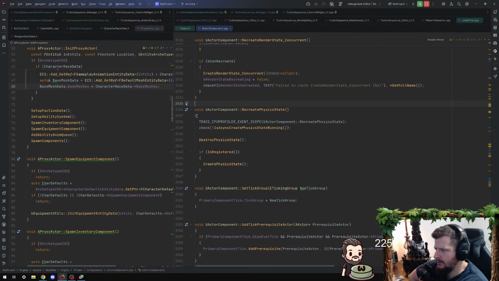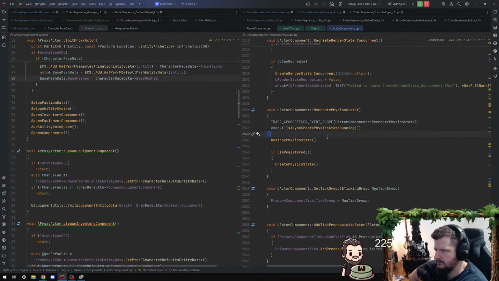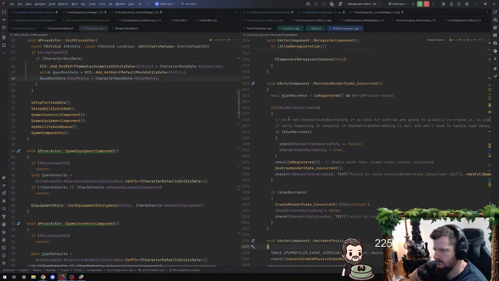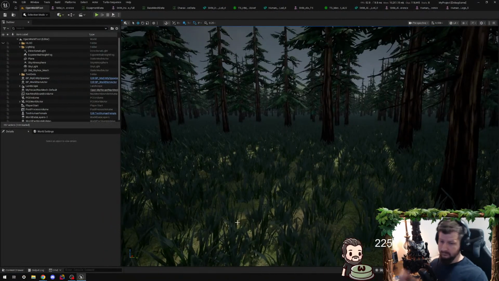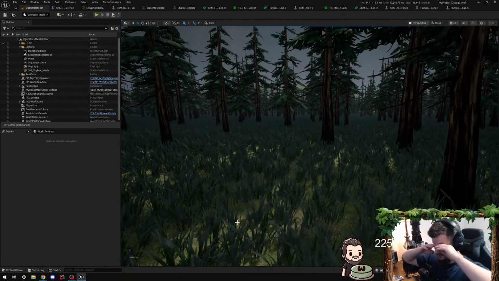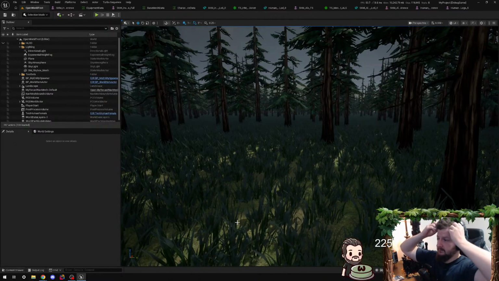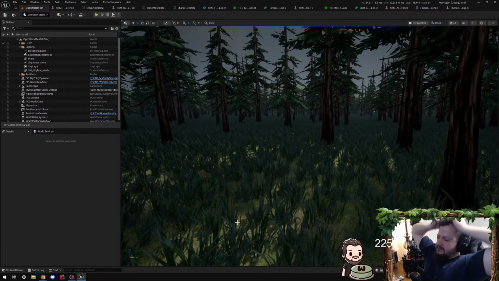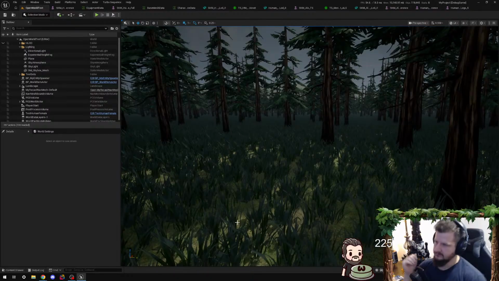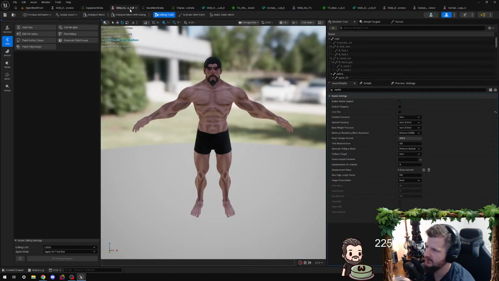Oh boy. So many issues. I don't even know where to start. I think I should just rewrite it. Maybe I should start by fixing the materials on this guy, even though I don't think that should matter.